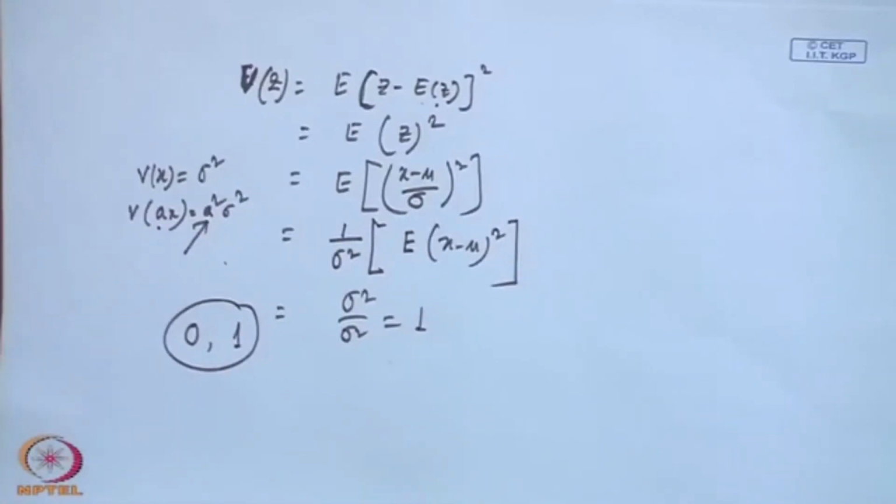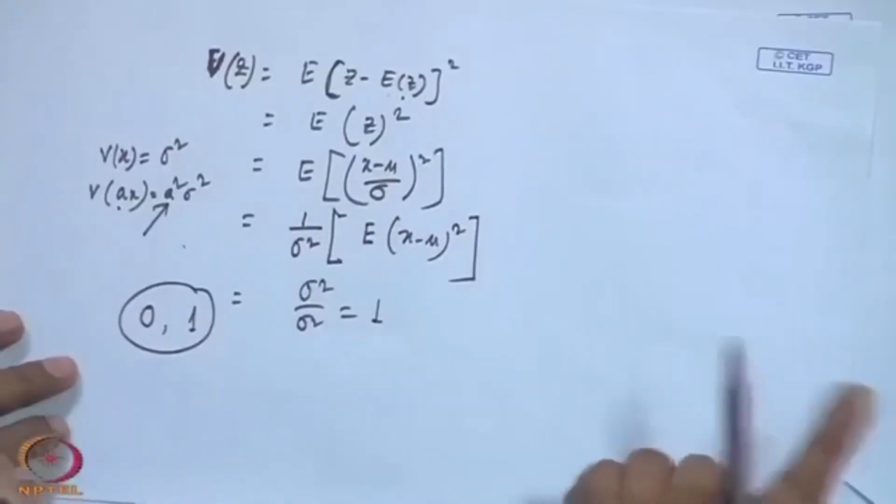Okay. Why should we convert to the unit normal distribution? The reason is even if there are many variables, once you standardize any variable, it will be a unit normal. So, you require only one unit normal distribution table, and you are able to use that table in different situations, even though the original variable's mean and standard deviation differ.